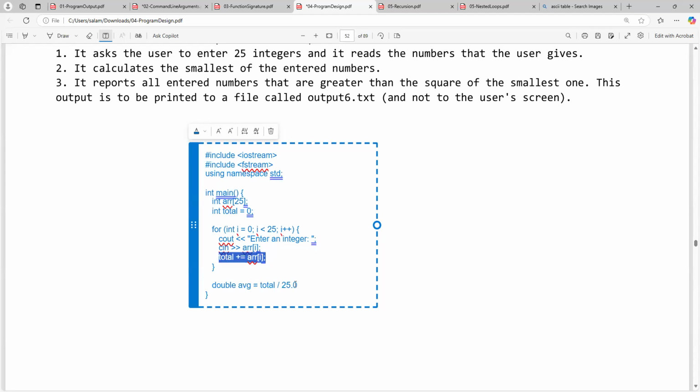The average is a double, because you could have averages that are point something. Like 2 plus 3 divided by 2 is 2.5, but integer division would give 2. So we want to make sure it's a double. So we would do double average equals total divided by 25.0 just to be safe.